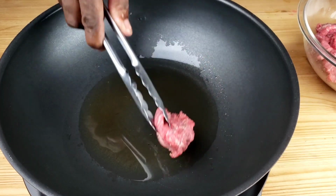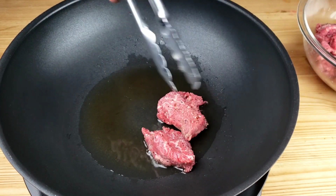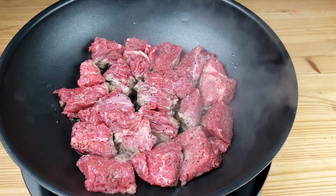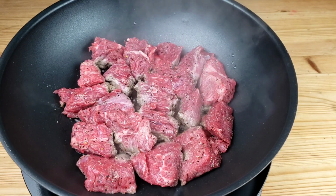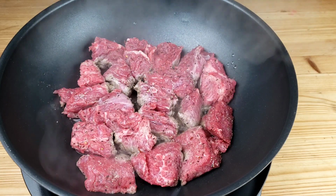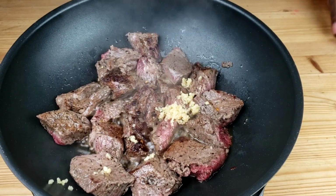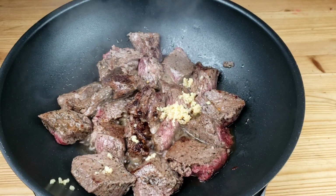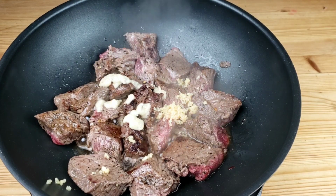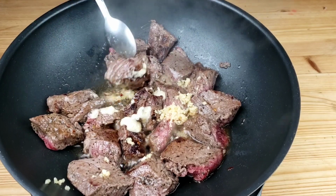In a large skillet over medium-high heat, heat olive oil. Then as soon as it starts sizzling, add the steak cubes and fry for 4 minutes. After 4 minutes, flip the steaks and add minced garlic and ginger paste. Then let it fry for another 4 minutes.